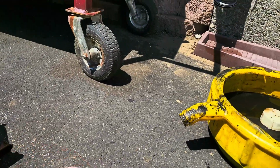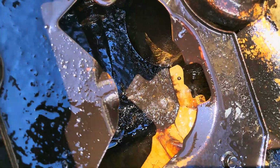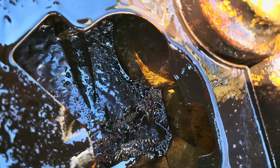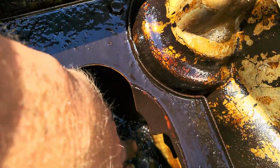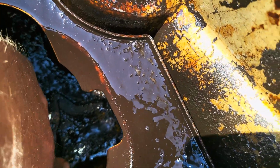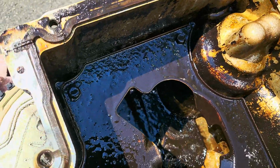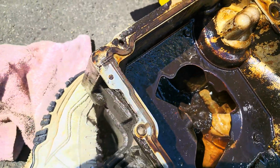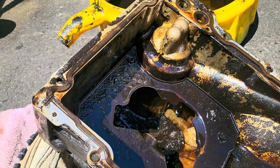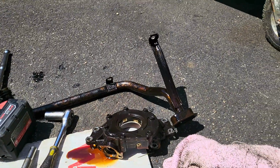Now I found our issue. Anybody want sludge? Look how thick this is. Not good, huh? So I'm glad I took this apart. We're going to clean this all up and put the new pump in. I have a brand new pump for it.